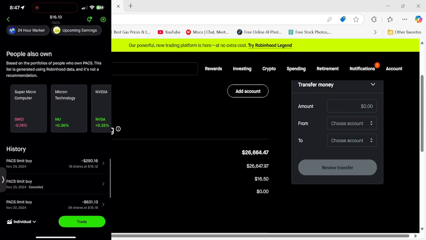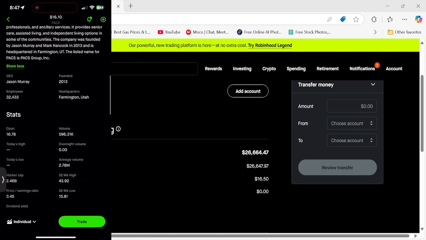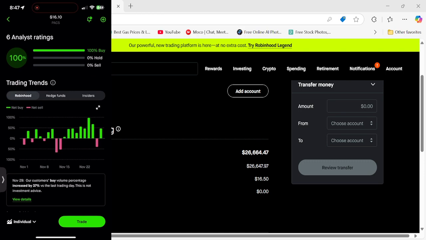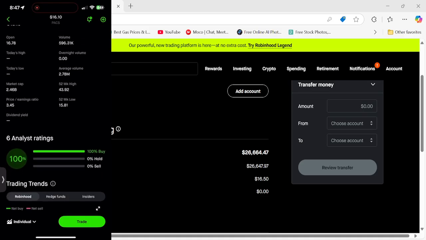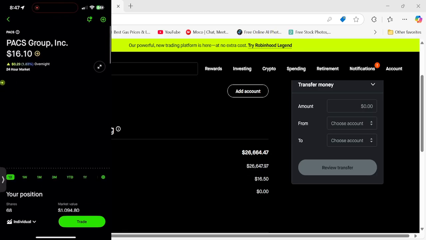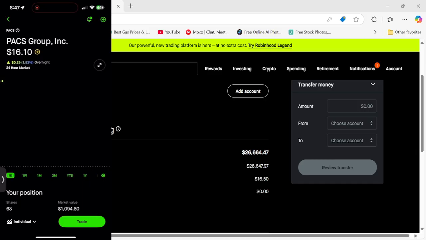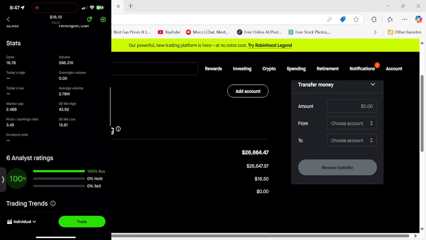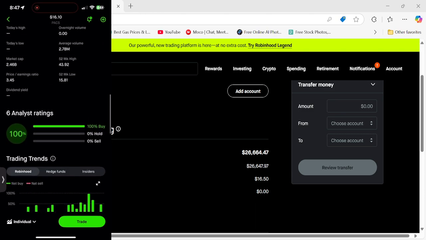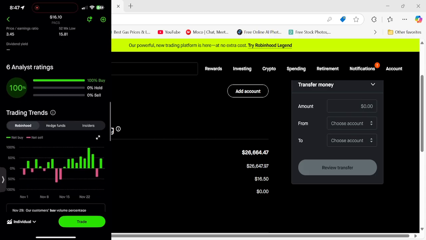This is one of those stocks that has a great turnaround. I'll show you an example of this. Whenever you have something that says 100% of the people will buy this stock, and you look and see what a great return it has, dang near a 3 turn from basically $15 to $45, so it's a 3 turn. That's where I like it to be when I buy in. I look for stocks that have a 3 and 4 time turn on the investment. And I also look to see how long they've been open, how many employees they have, what country they're located in. If they pass all those qualifications, they are worthy of my investment.